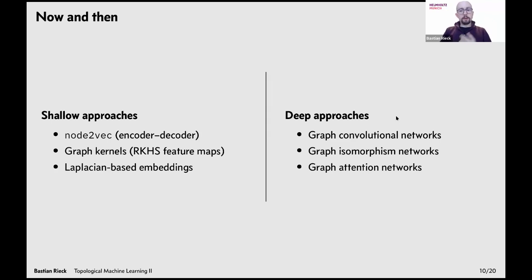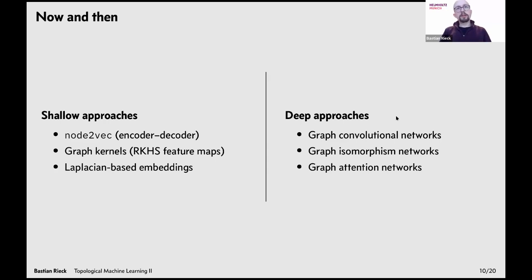Now, let me briefly diverge into some kind of historical considerations here. So there are essentially two big camps of approaches for how to address this. The first one one could call shallow approaches, which doesn't mean that they are bad or that they are not well thought out, but just that they don't make use of deep learning techniques. The other one is of course your deep learning stuff that is coming in, and we'll see some examples of how that works later on.